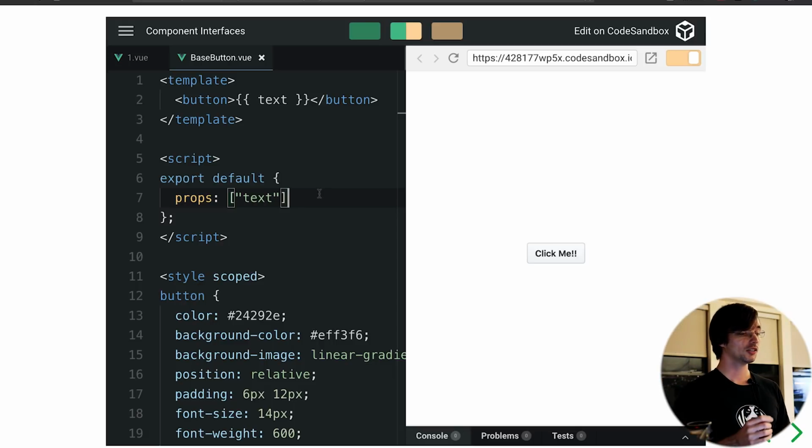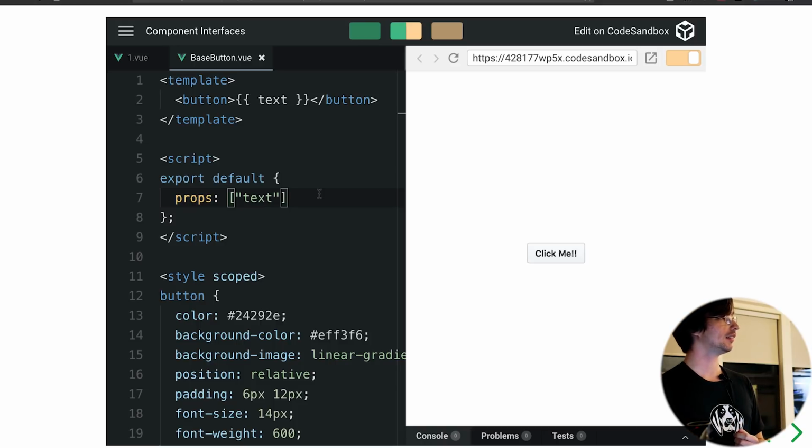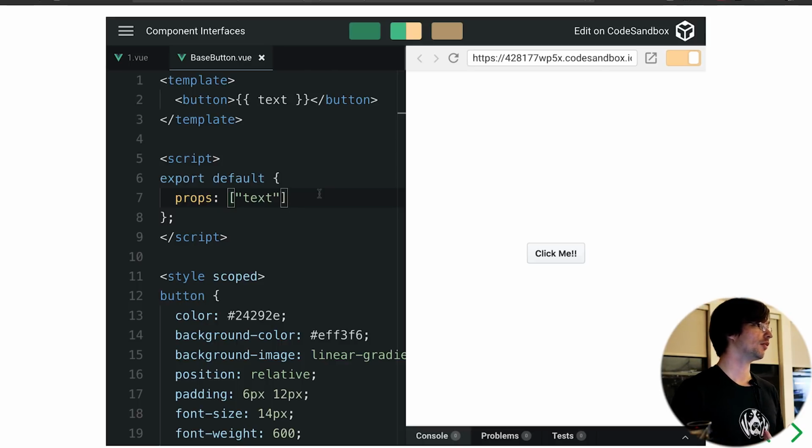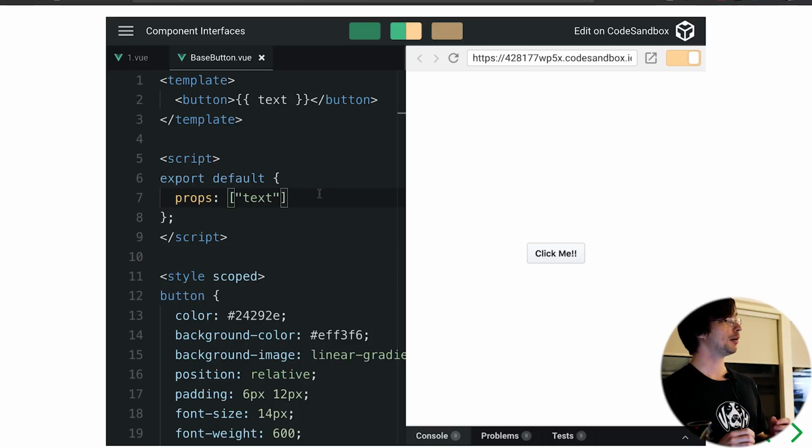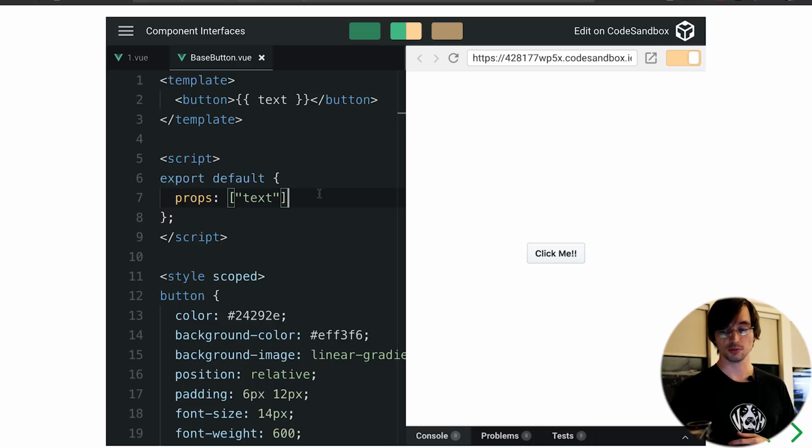So being able to bundle up this logic in one place and drive it from a simple interface is very important, right? So right now we're passing in text as a property to give our button text, but we could also say, hey, I want you to take in a disabled state. So disabled state could have other things that it triggers. You could have special markup that you need to be generated for, again, accessibility or for whatever reasons. Having this base button as a primitive that takes in some properties is a very powerful thing. Now we have this building block that we can use throughout the rest of our application.